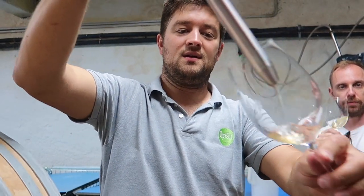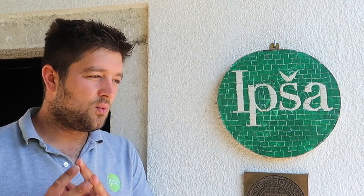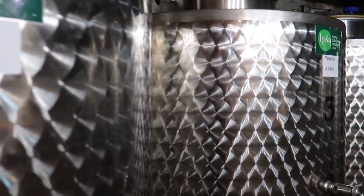Ipsha still hangs its hat on olive oil production. Ivan tells us what it takes to produce great olive oil: first, you need to be ecological — no chemicals, no pesticides, everything natural. The most important thing is to know when to harvest, when the olives are half black, half green. If they're black on the inside, it means they're oxidated, and we're trying not to have oxidated olive oil.